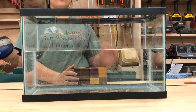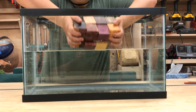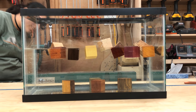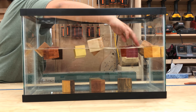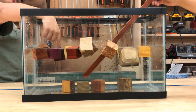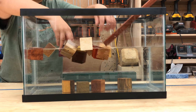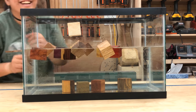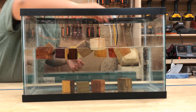Hello everyone, my name is James. Welcome to King's Fine Woodworking. We are going to show you something really cool today. One of the things that my family does is we collect wood — different wood species from all around the world. In addition to all the amazing grain patterns and colors these woods come in, they also come in a great variety of densities and hardnesses. We're going to compare the densest wood in the world, lignum vitae, with the least dense wood in the world, which is balsa wood.